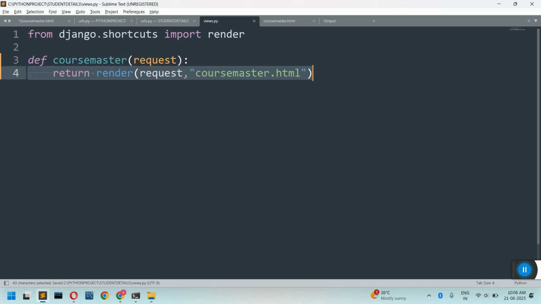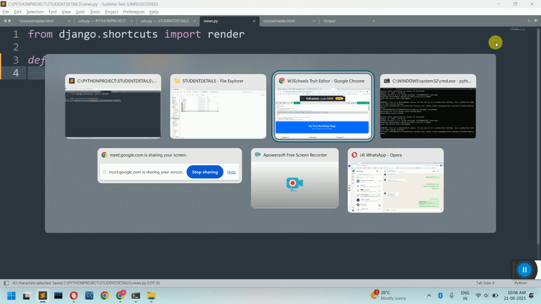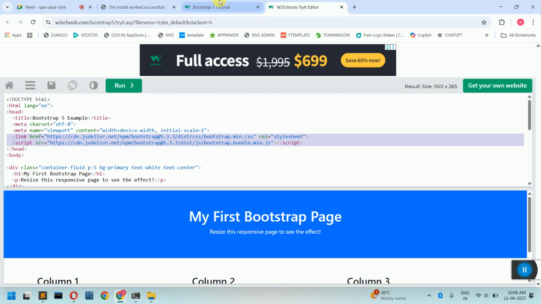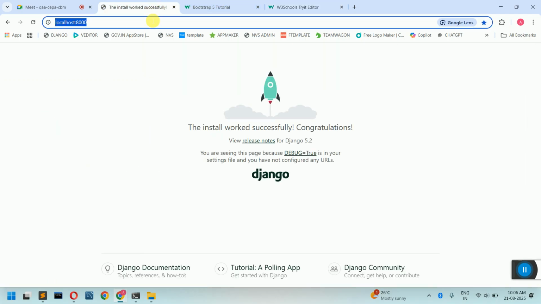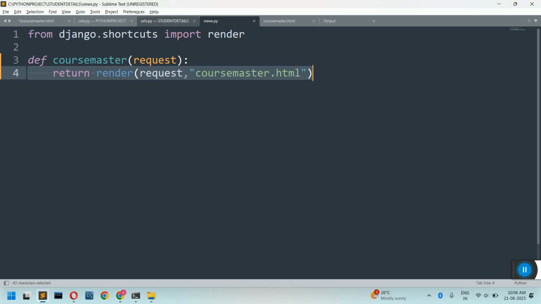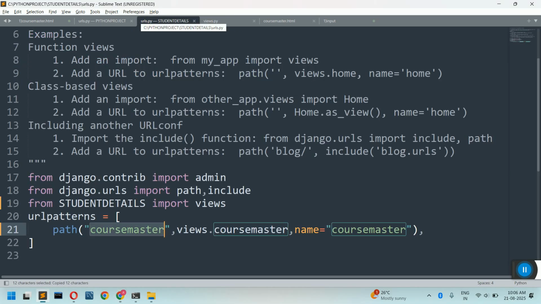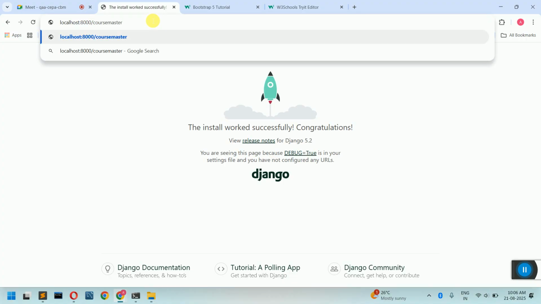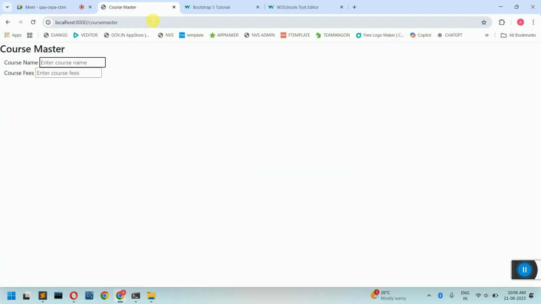Save karo. Now I want to see that page. कैसे देखना है? Very simple. Go to your browser. This we had seen, localhost colon 8000 type किए थे, so it was showing the default Django page. Slash डाल के whatever you had given in the URLs, यहाँ पे जो भी दिए थे, copy करो and paste it. Click on enter. It will show you the course master page. So whenever you create an HTML page, you have to create a path, create a function in the views.py, and call the HTML page. Sir, अच्छा नहीं दिख रहा है.